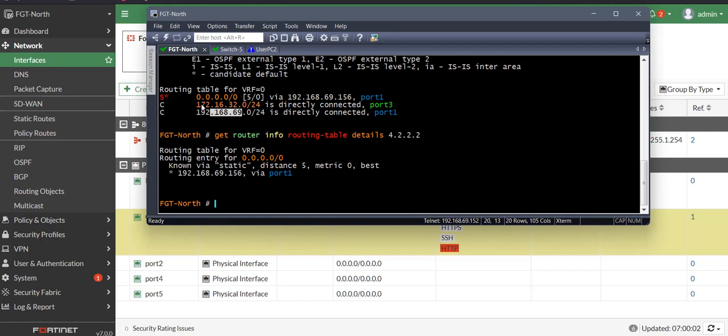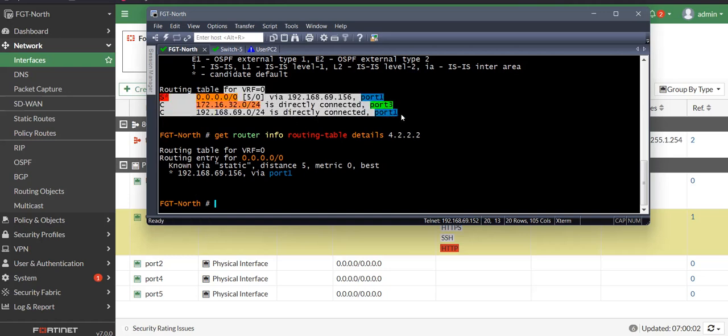This is basically showing you the default gateway and the connected routes. C is connected routes. 192.168 is my WAN, port 1, and 172.16.32 is my LAN, port 3. And this I have as a static default gateway. So if there is any kind of traffic which the firewall does not know about, it is going to forward it over here. This is one of the ways to look at what routing information, or forwarding information base FIB, you have. But what if you have, let's say, 100 routes, or maybe more? Then this will create a problem.